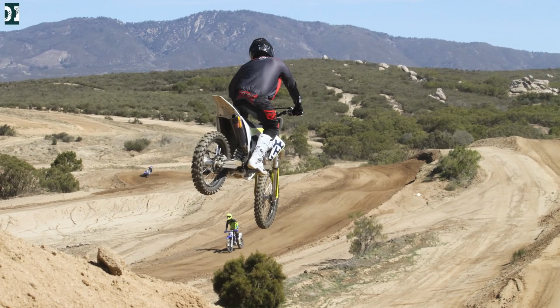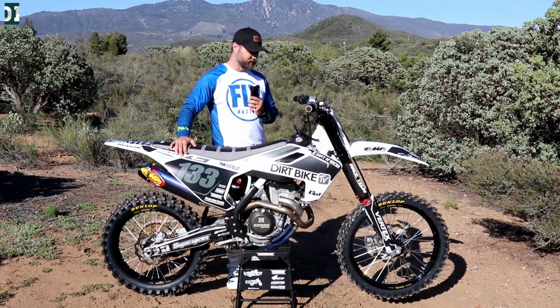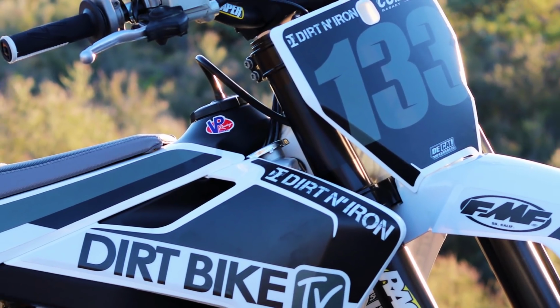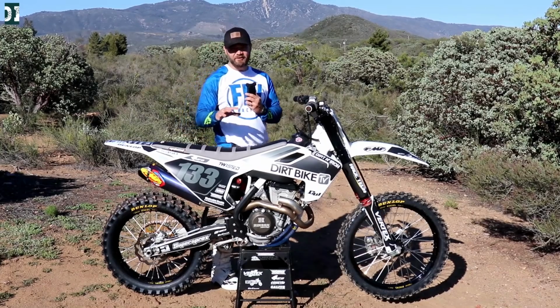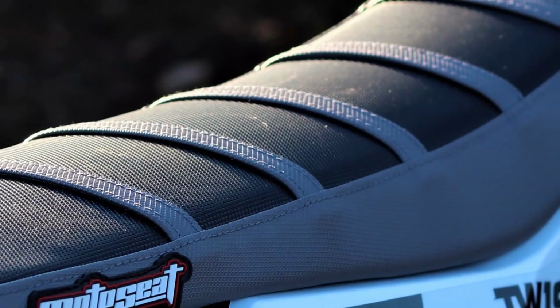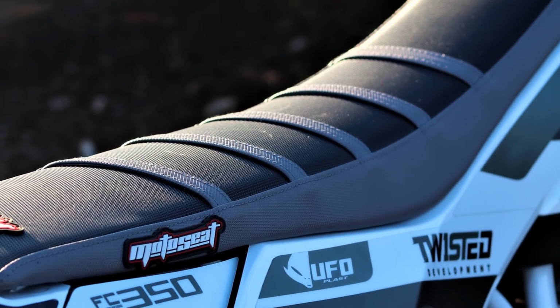But after that, Jay wanted to make it a little bit better as he usually does with his bikes. So he went through this bike and this is the result. I think you will agree with me if I say that it looks really amazing. I'm really digging this white plastics from UFO with decal MX. I think they did the incredible graphics here. I like this black, white and gray combination. It's nothing flashy, but it really comes together nicely. And then this seat cover from Moto Seat just sits on the top and it really looks complete.